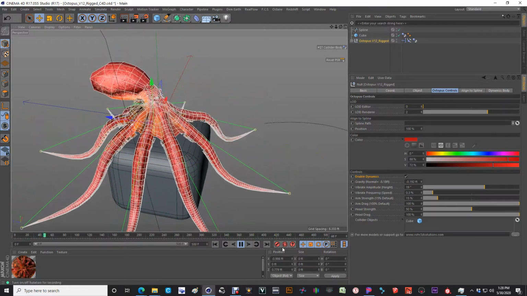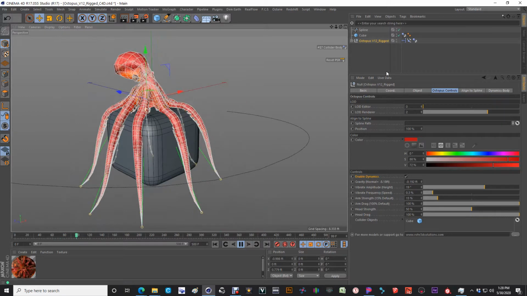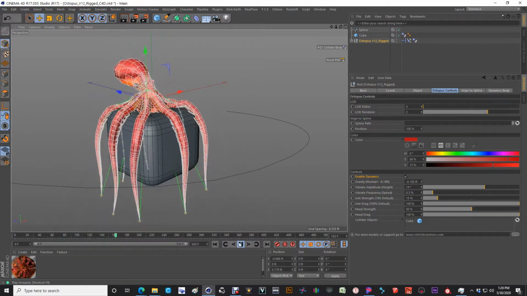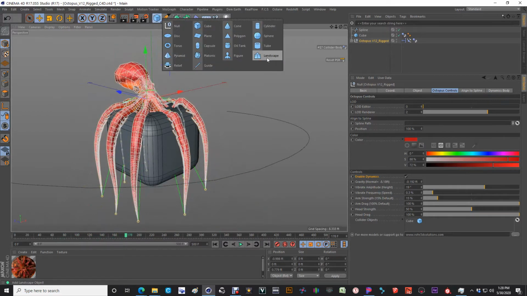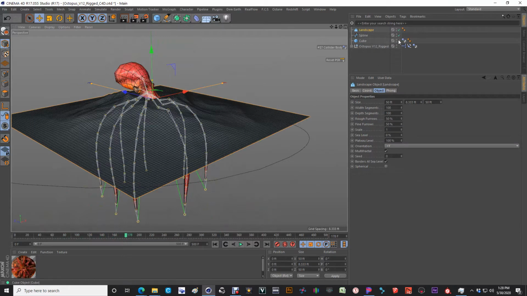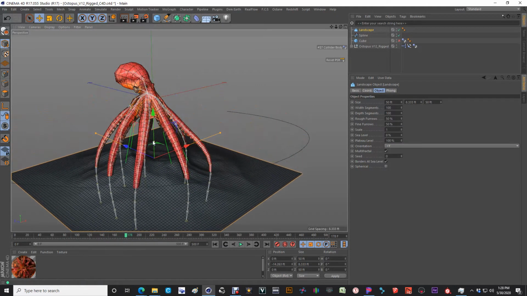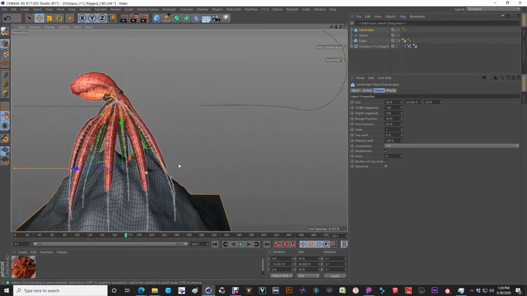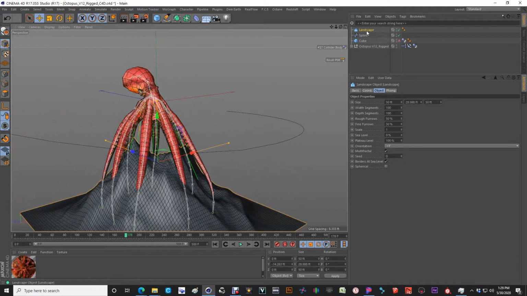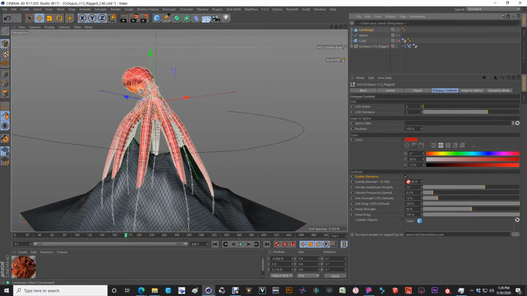That will apply absolutely the same to a landscape. In fact, let's just go ahead and show you real quick. So let's say we want to just drop a landscape in, for example. I want to go ahead and drop it down. Let's make it kind of spiky. And all I have to do literally is drag and drop that back into place.